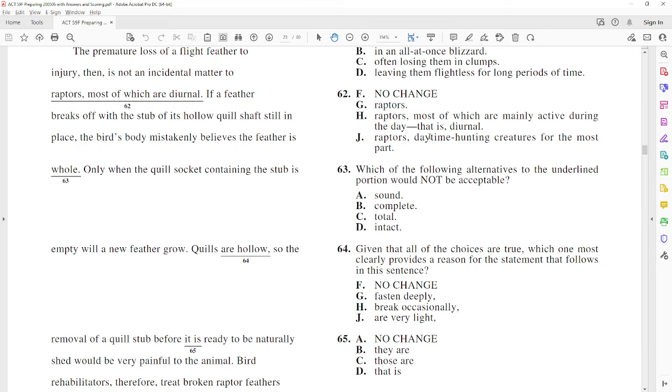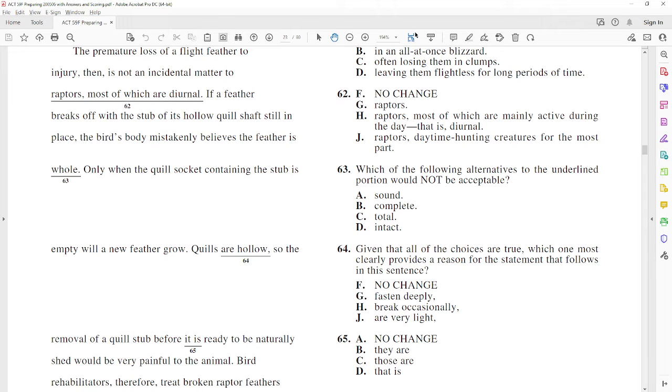It's just about the way words are used, and you wouldn't say the feather is total. I mean, total means the full thing, but not in this context. It's not used this way. And then the feather can be intact. So the answer is C, and it's just the way you could have a total feather, but not the feather is total. You know, when a car is in a really bad accident, we say the car is totaled. That means it's a total loss. But if I just bought a new car, the car is total. Yeah, we wouldn't say that.